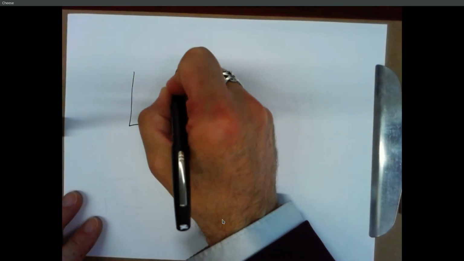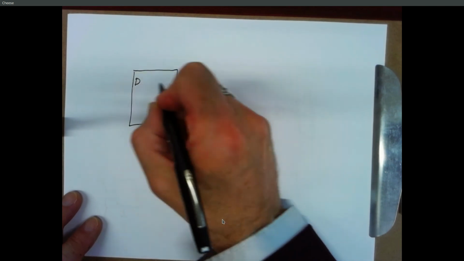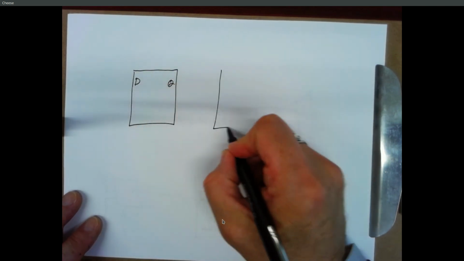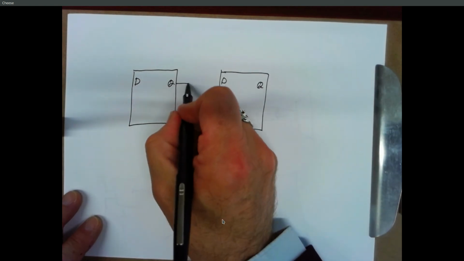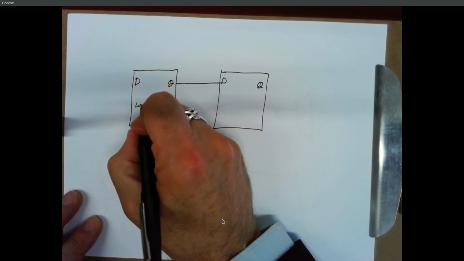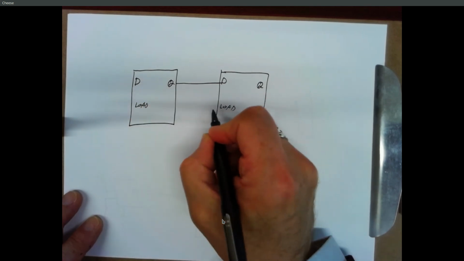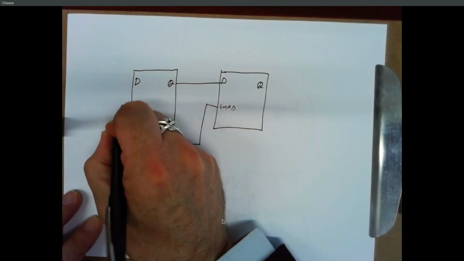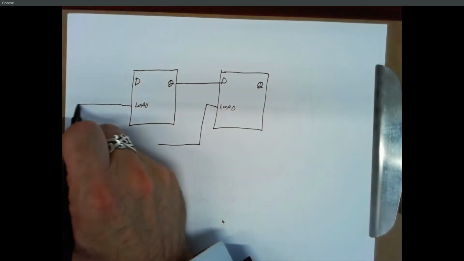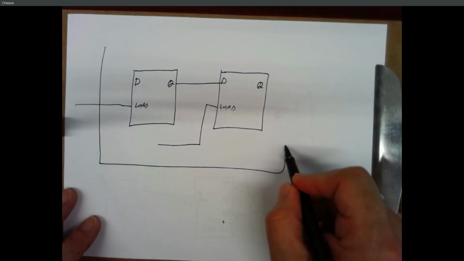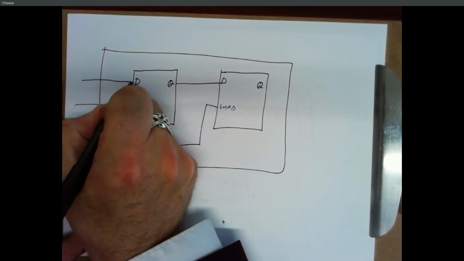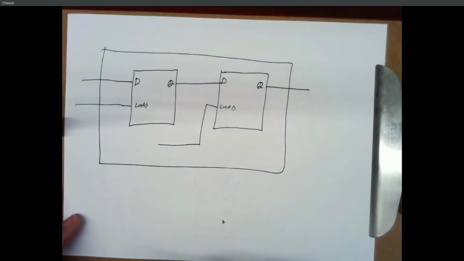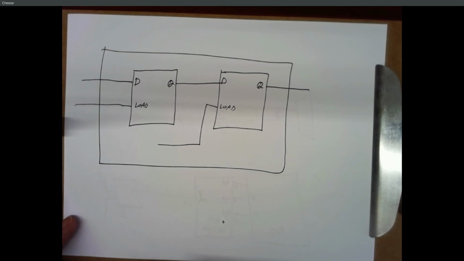We're going to take a pair of latches. I'm going to make what's called a master-slave configuration. So here's a load input, here's a load input. And we're going to put these into what looks like a big circuit. And I may have messed this up already. I think that looks good.